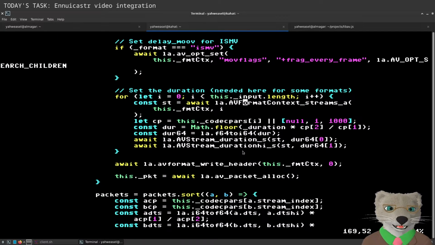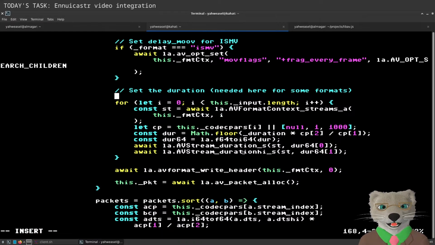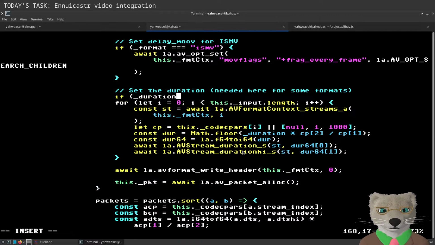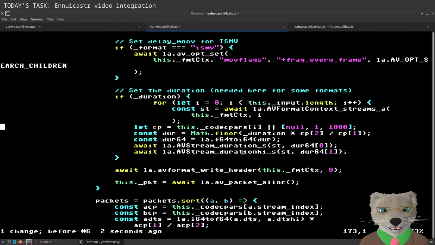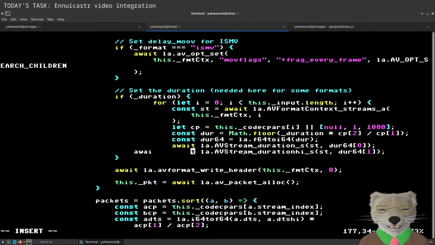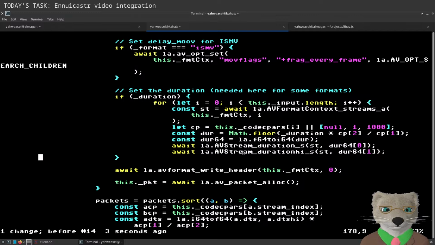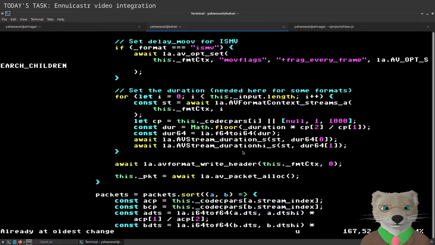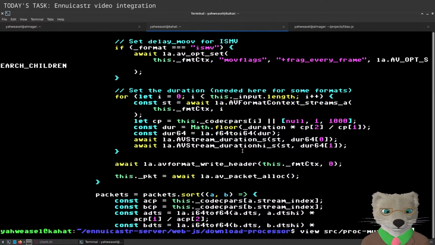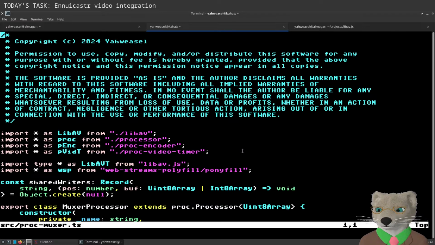Yeah. So, certain formats, namely FLAC, need to know the duration to even create a correct file. But there's certainly no need to... What have I done? There's certainly no need to set the duration if you don't know it. What is going on? Did I open this in View instead of Vim? Is that what's going on? Yes.